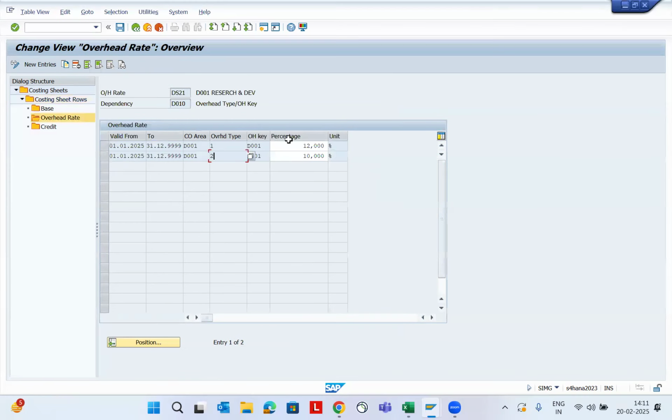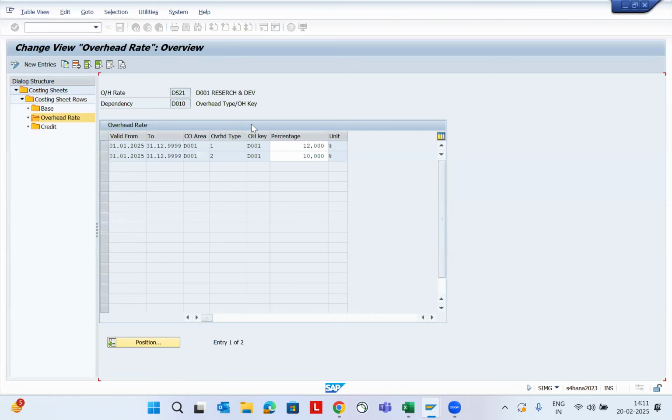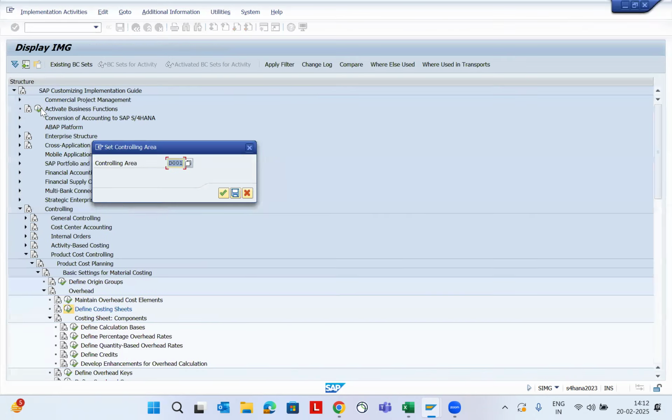So what is the 12%? Overhead rate type is 1, and 1 is actual. So for the actual overhead rate, it has to be 12%. 12% on what? 12% on the base. So what is the base? This is base 30 and we will check what all we have given in the base.